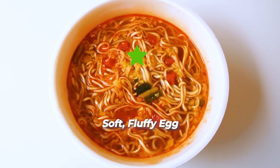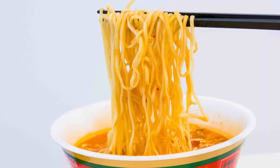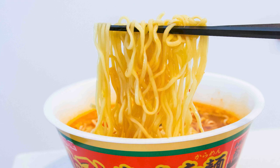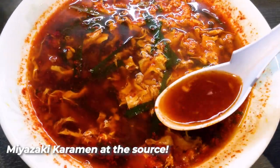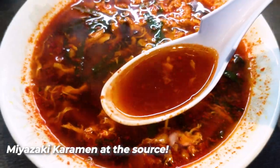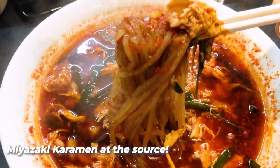I would say the noodles though, they're still very good, but they're not as good as the previous three that we had. And I'm not talking about thickness or thinness. They're just a little bit more instant ramen-y, but the soup is great. And I wanted the spicy one to wake me up before that final round. And I'm very happy to see Miyazaki Karamen in premium instant ramen form. Again, I don't think I've seen this before. When I have seen it, it's been like the cheaper ones, not the nicer quality instant ramen.